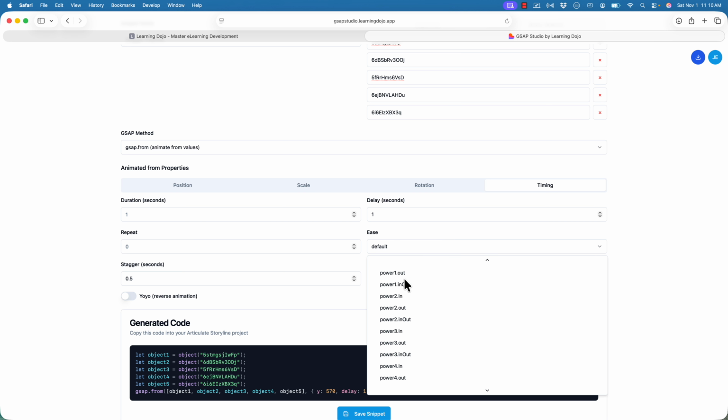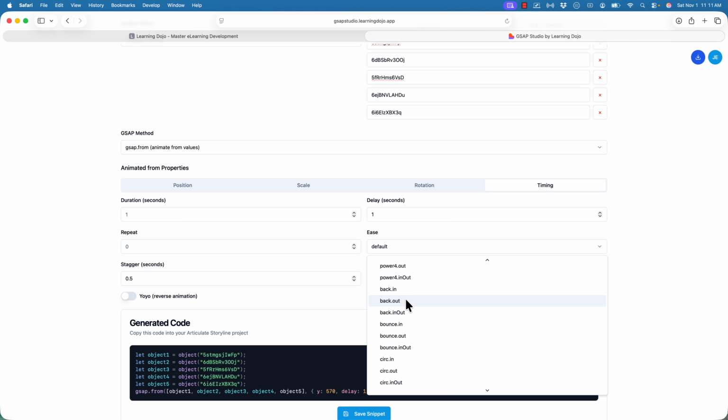So I'm going to come into here, and let's do a back out. Especially with easing, the in is whatever easing we apply is going to happen at the start of the animation. The out is whatever easing we apply is going to happen at the end of the animation. So I want the bounce to happen as soon as it reaches the end. So I'm going to do a bounce out. If I wanted the bounce, or the back in this case, it's just a slight bounce.